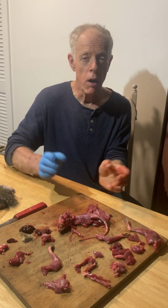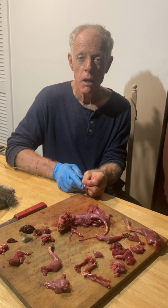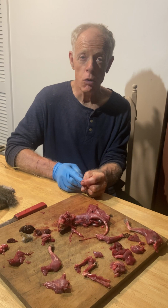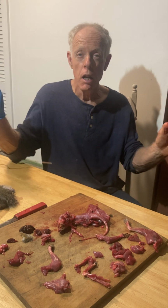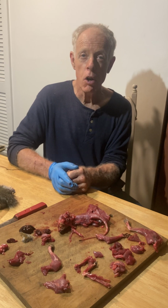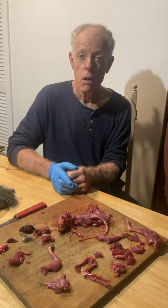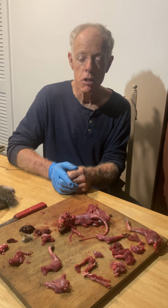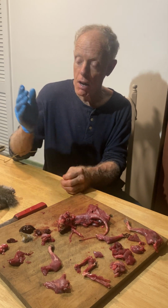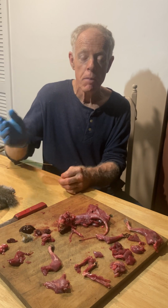If things go well, you don't need to even know these skills. But if grandfather's prophecies are right, we either live as children of the earth and the whole society, the whole culture, the whole world shifts to children of the earth and taking care of the earth, or we're heading down the wrong path. And this is what you have to know. You have to know how to process your food. You have to understand what the animal wants to eat.